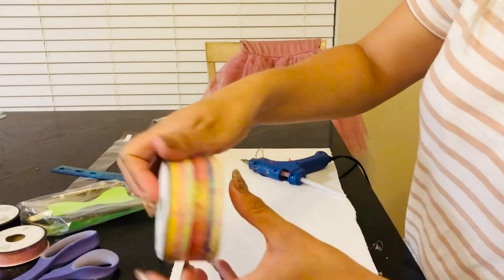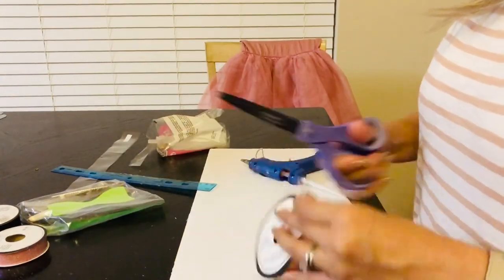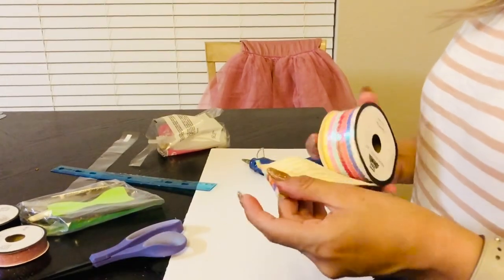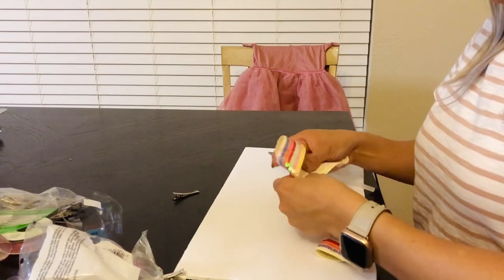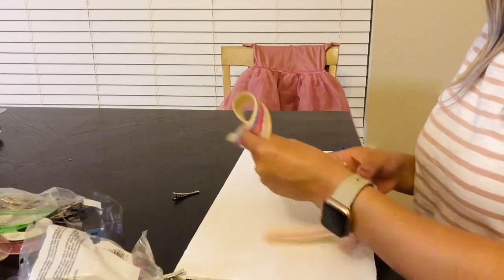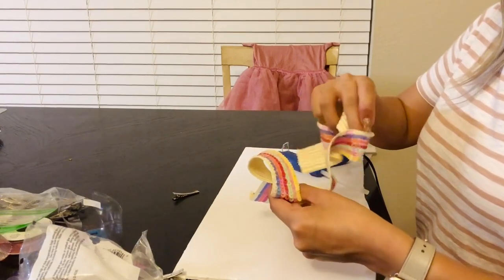Okay, now is the time to use this stripy ribbon. It's so pretty. It has colorful sequins through it, small little lines that remind me of crayons, which is why I picked it up, because I had the idea to make it into a pencil bow. I've never made one and I'm so excited for this.